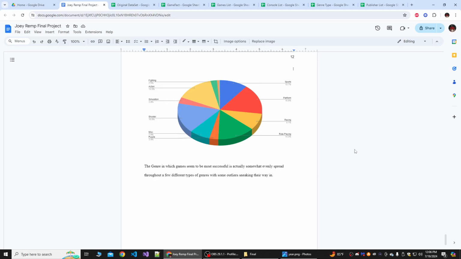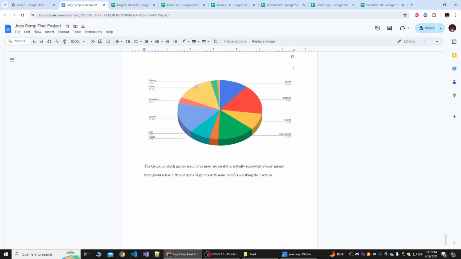Another thing I included that I found very interesting were the different genres. I really wasn't expecting them to be pretty evenly spread. I was expecting it to be more platform and shooter than anything, but it looks like those two actually tied at 16.5, and then role-playing, sports, and some miscellaneous ones. Miscellaneous itself was 7.9, racing was 9.1.